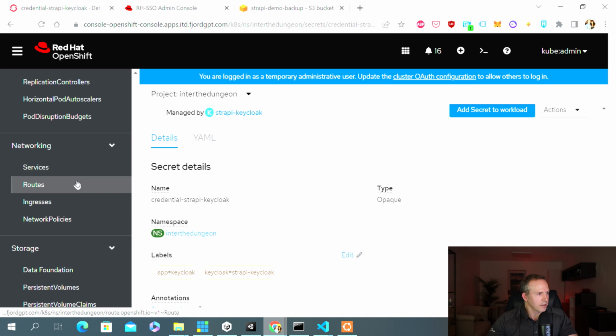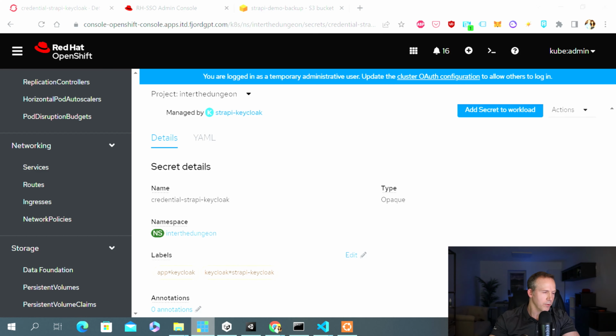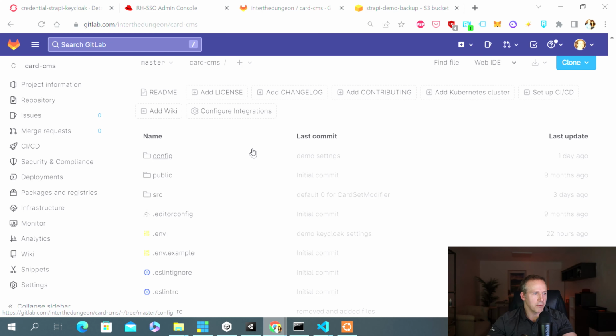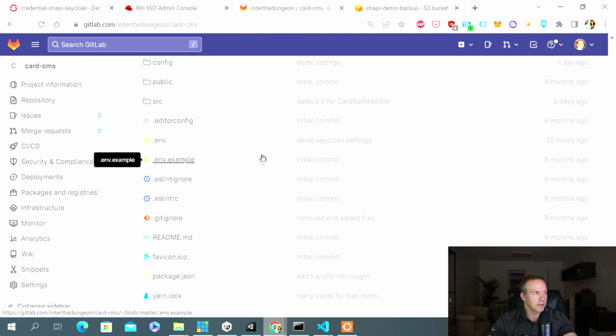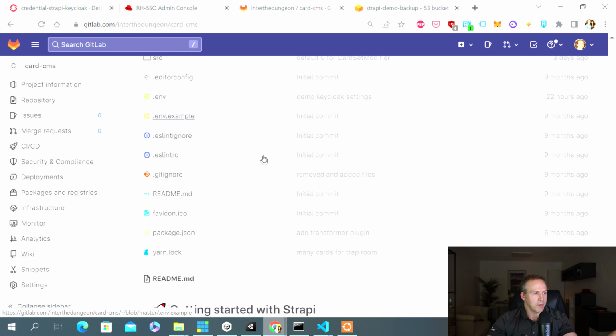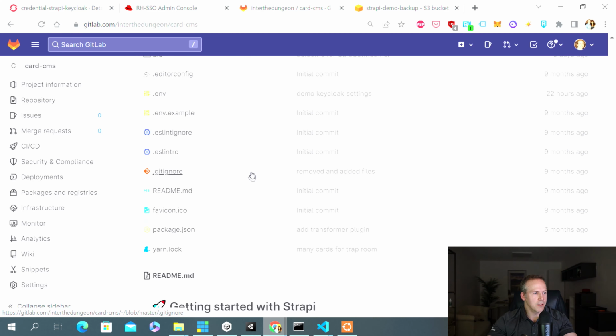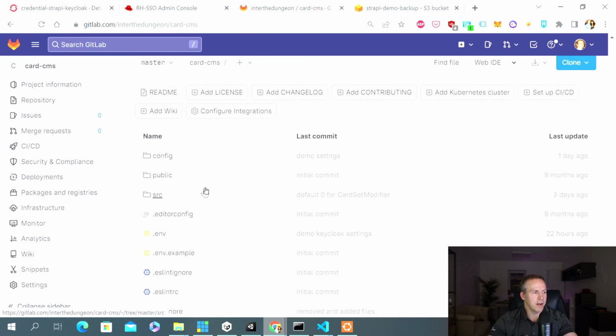All right, so let's see. Now we are going to take advantage of that Strapi database that we restored using the CrunchyDB database operator. We're actually going to deploy the application that's going to use that database now. And I don't have any YAML. That application is a Node.js application, and it has a package.json file.